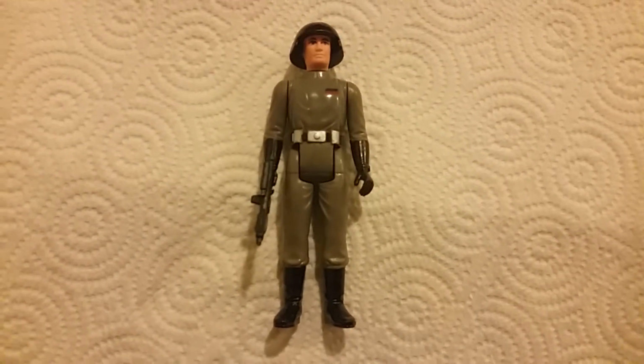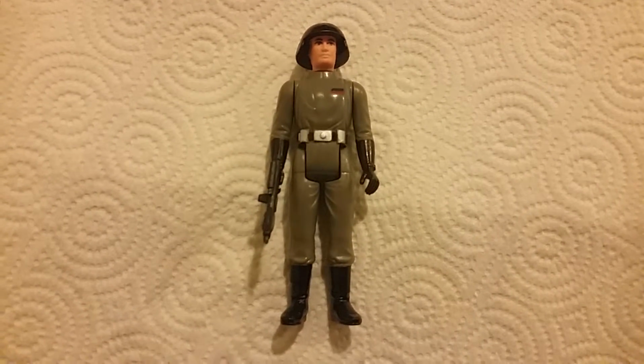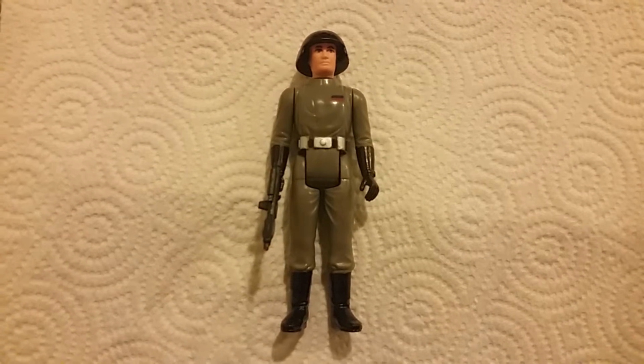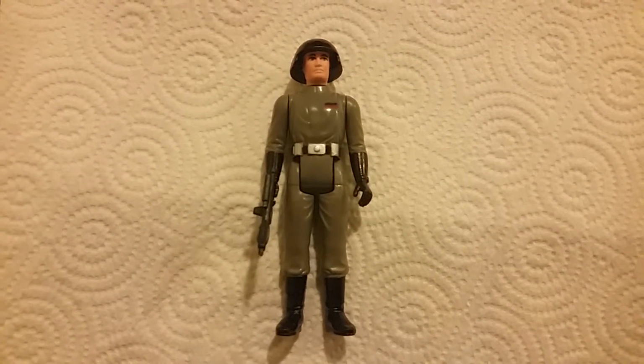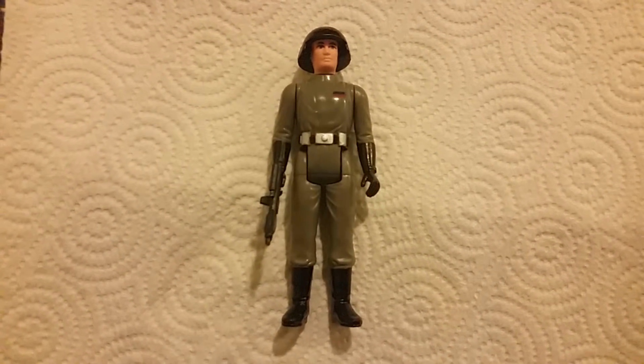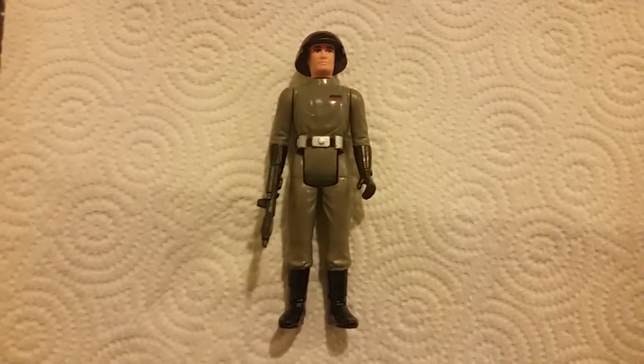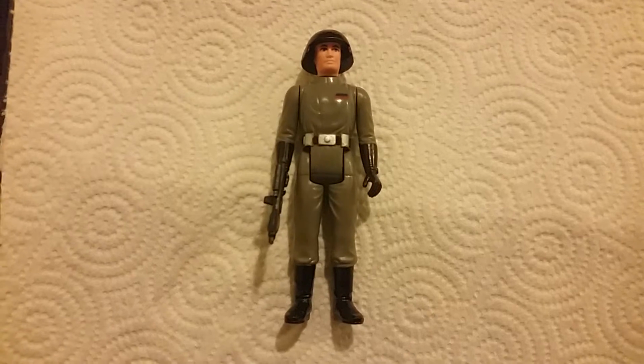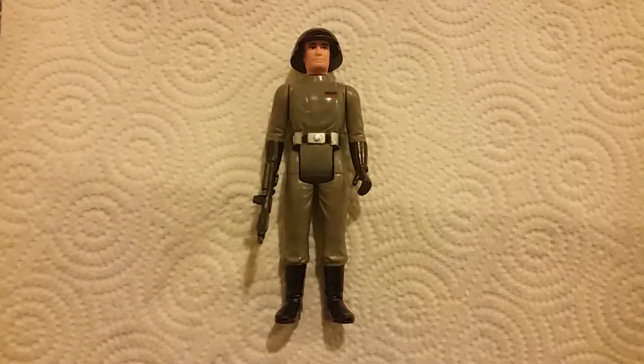That's how I got my Black Series Darth Maul, which is now worth about $90 to $100. I picked them up for $7. I just waited. So folks, sometimes waiting is the best thing to do. But if you need to have one now, then go ahead and pay your middleman guy 3 times the amount of money for what it is.